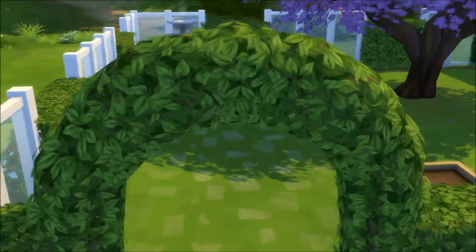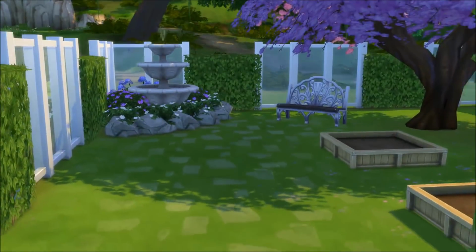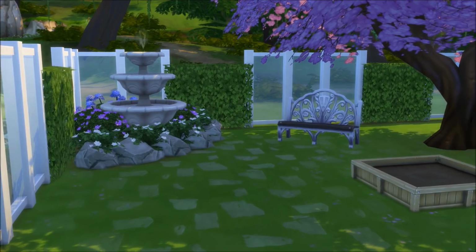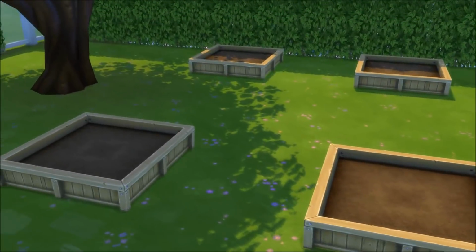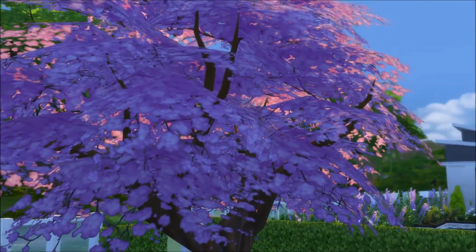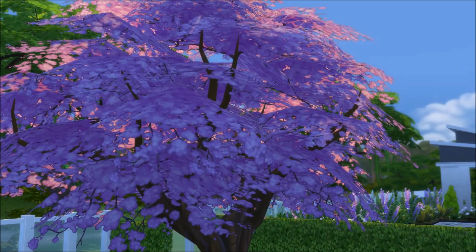here, so you can go through this little arch here and then you see this beautiful romantic looking fountain. There is a seating area and then 4 flower beds for your sim to use, so you can either plant flowers, you can plant fruits, vegetables, everything you need, you can do it right here. And of course this beautiful pink and purple tree, which is my favorite tree of the entire catalog, and it's a base game tree, which is awesome.